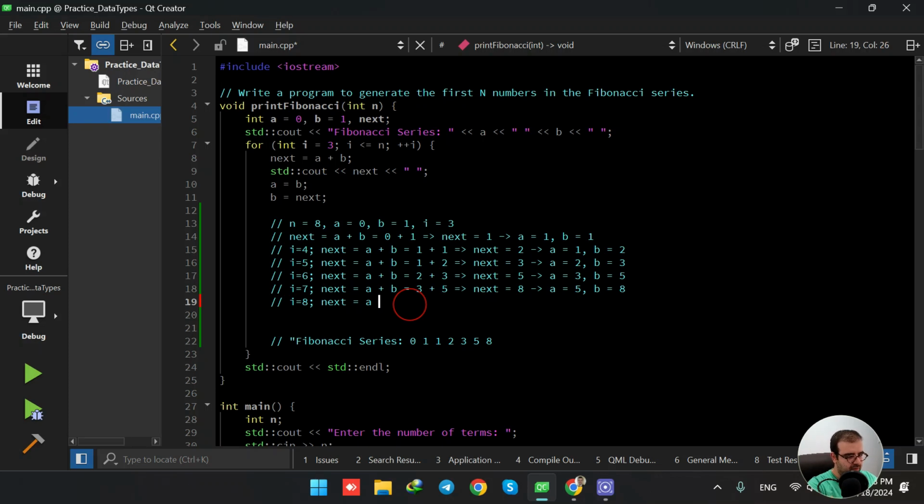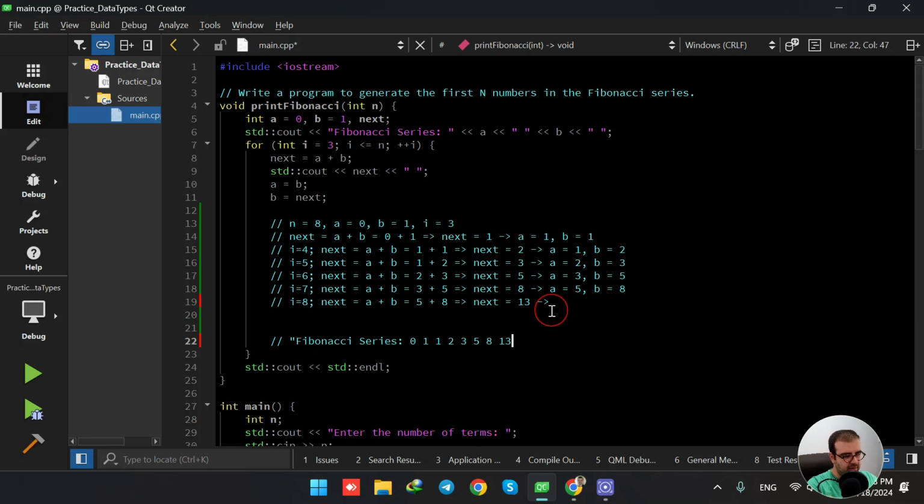So next equals A plus B, meaning that 5 plus 8, we know it from the previous line. Then next equals 13 now, for example. Before reassigning A and B, we are printing 13 here.